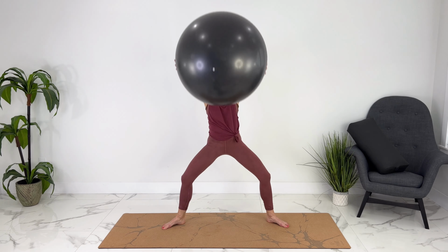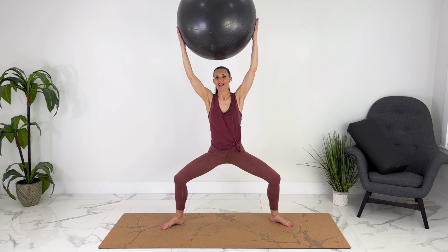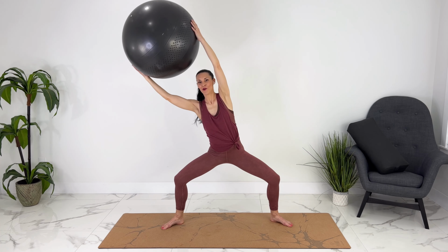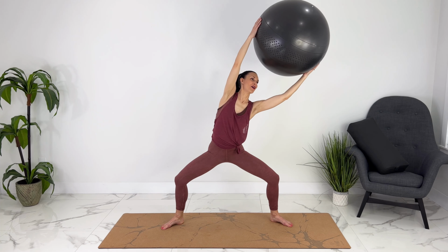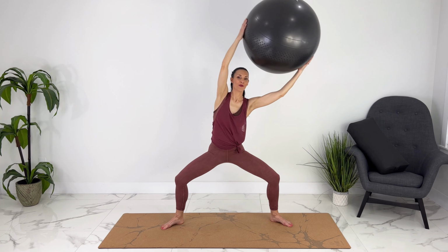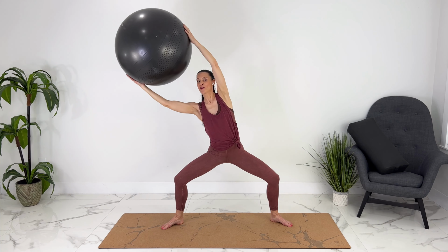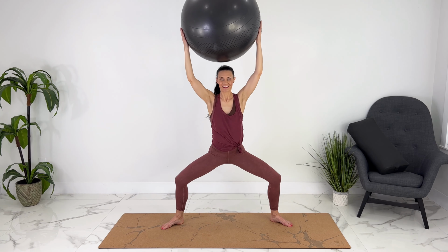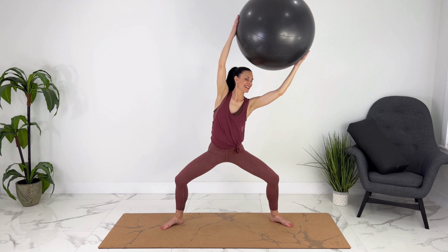Last one, we're gonna stay down here. Let's reach up, lift it to the top corner of the room. Exhale, coming up. Again, lift and reach the ball out. Exhale, coming up. Lift. Last one.